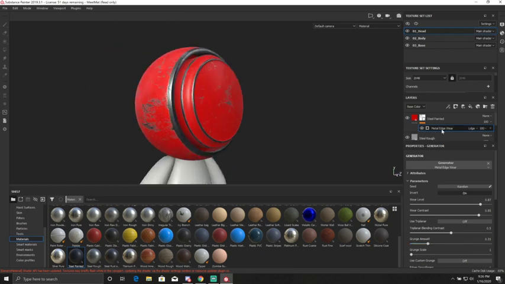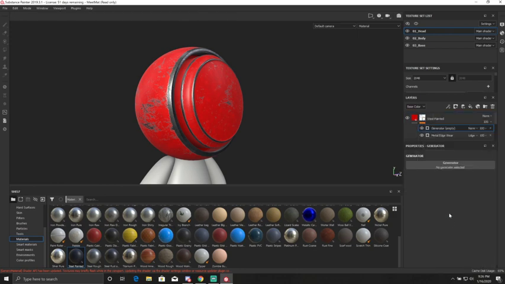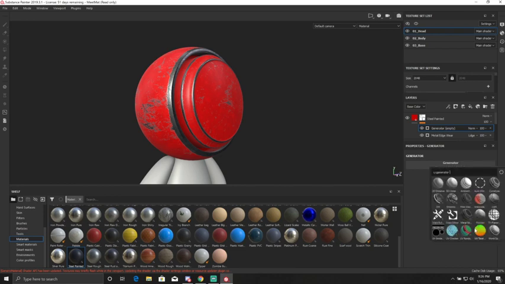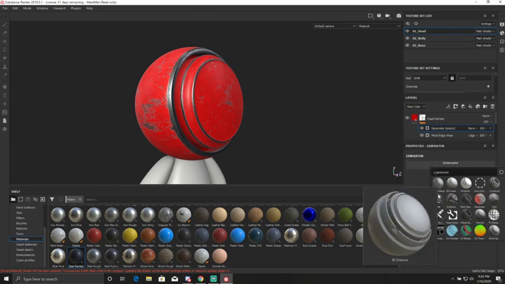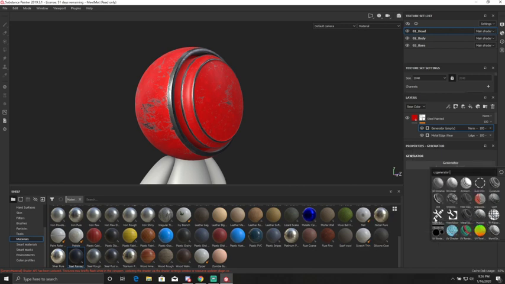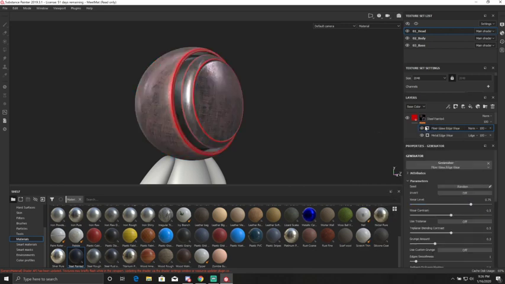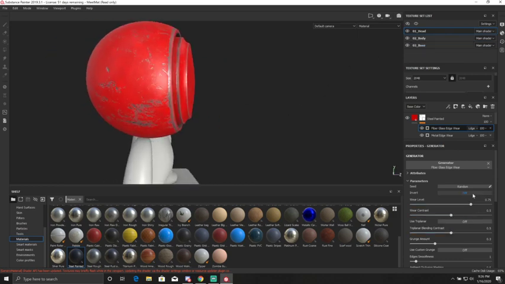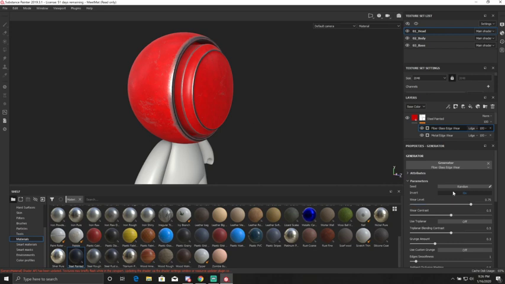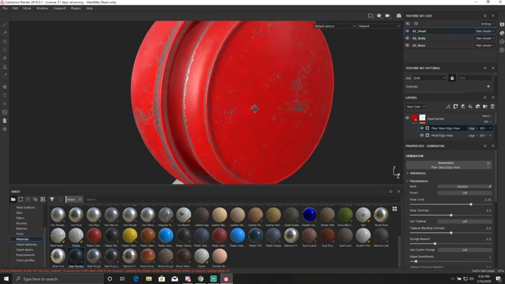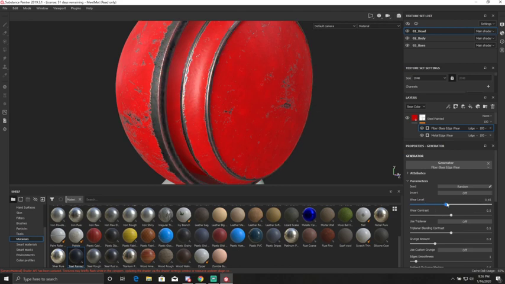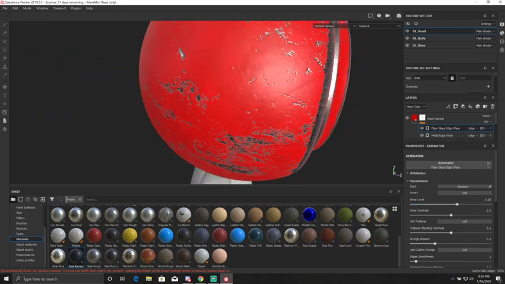So let's say you wanted to break that edge up just a little bit more. This is where you can come in and we can add another one. So if we add the generator, click on this. Let's see, curvature, dirt, fiberglass. Let's try that. Take this, and love how it's working right now. Go to linear dodge. Now you can see how we're getting edge qualities in here. And we can tone this back to where it's adding in through the edge quality.